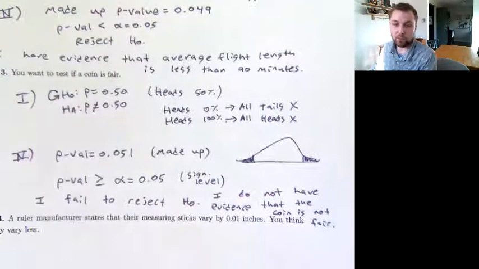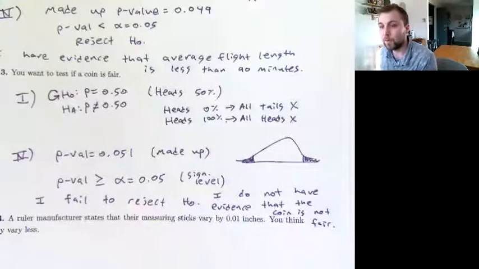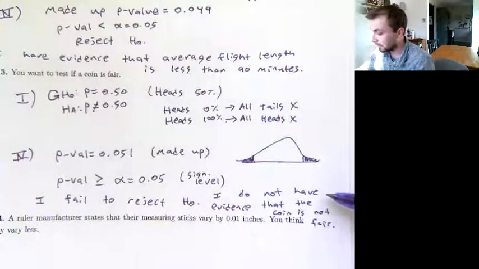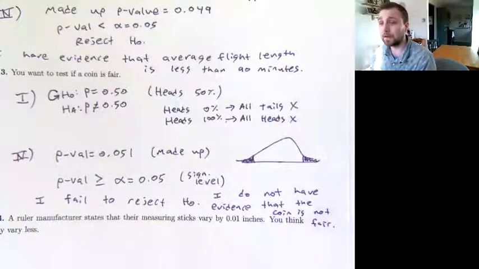Just a follow-up note here. A lack of evidence for one thing does not provide evidence for another thing. For example, if I flip a coin and get heads, that's not enough evidence for me to say the coin is fair. That's not enough evidence for me to say the coin is not fair. Sometimes I don't have enough evidence to say anything. So if you're reading this sentence and you're thinking, well, this proves its fairness, don't think that. You can never accept this null hypothesis. You can only lack evidence of something better for now.